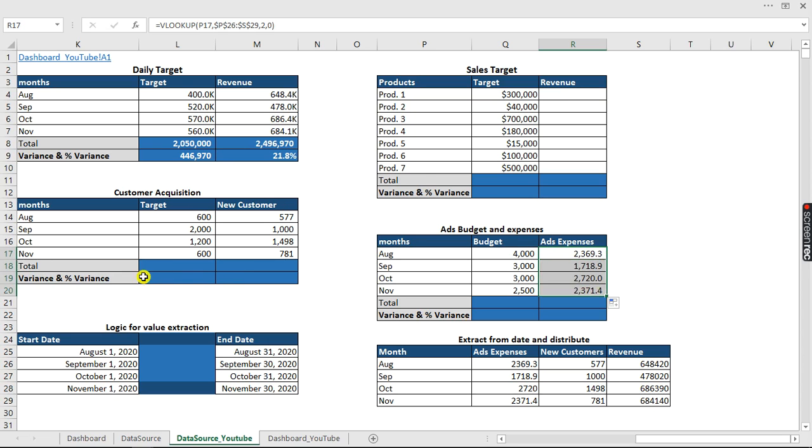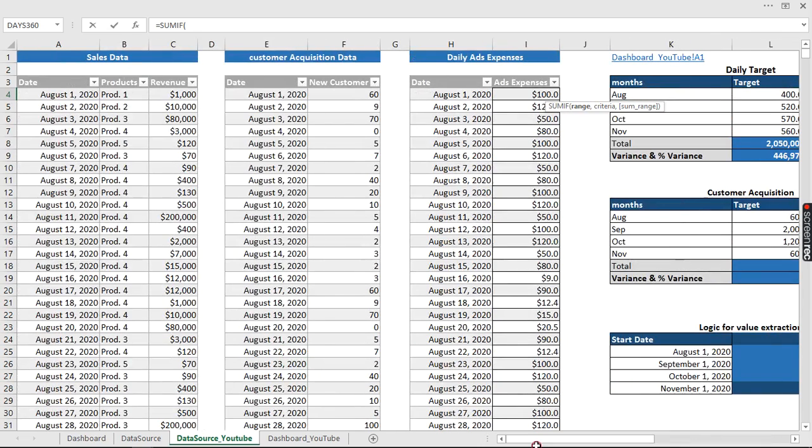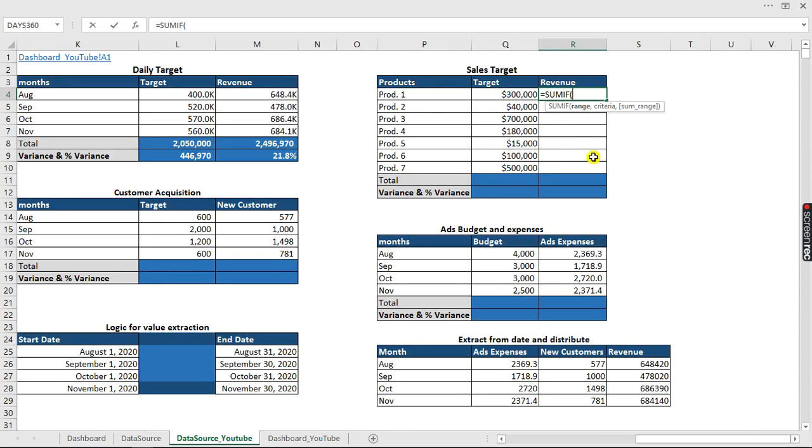Before we do any of the calculation again, I'm going to get the revenue for every product. So what I'm going to use is the SUMIF. Instead of going to refer down to the range where I want to get data from, which is this range, I don't want to refer back to it because I already have the range named. So I'm going to just type sales. So I'll now say sales target or sales product.